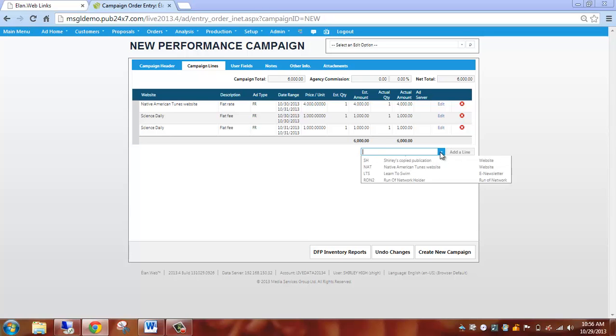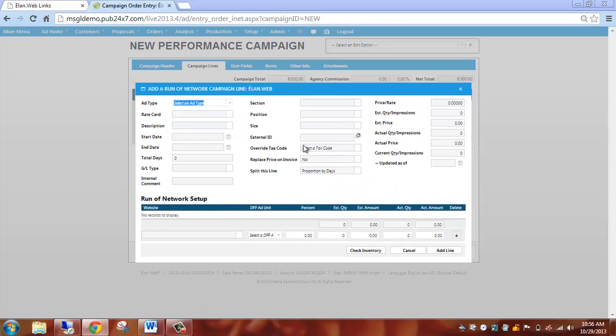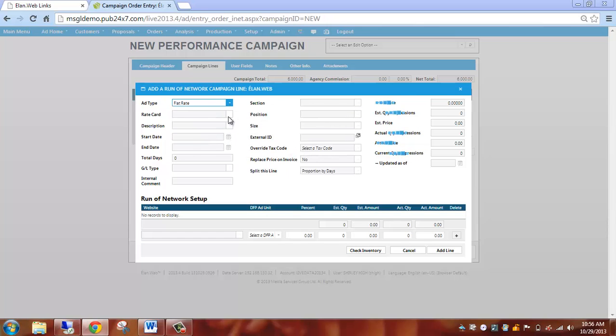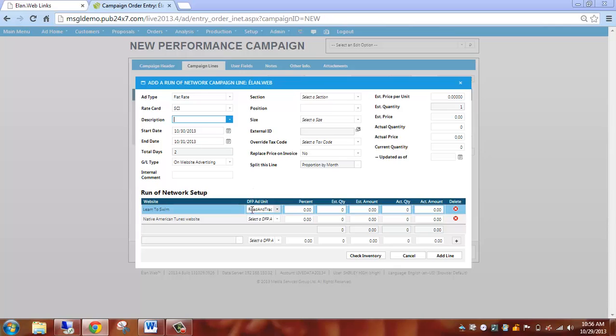If you choose a Run of Network site, click on Add a Run of Network line. Similarly, choose the ad type, choose the rate card, and all the other details. You will note that the websites included in the Run of Network will display.